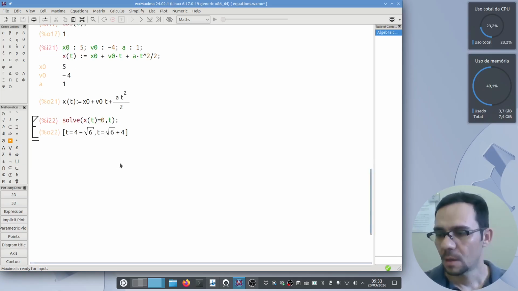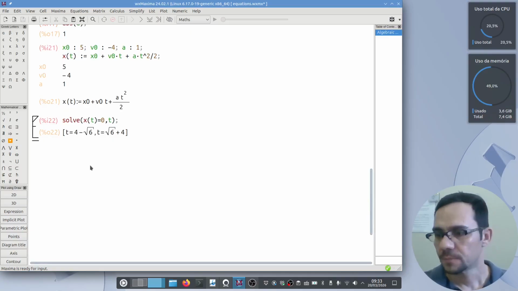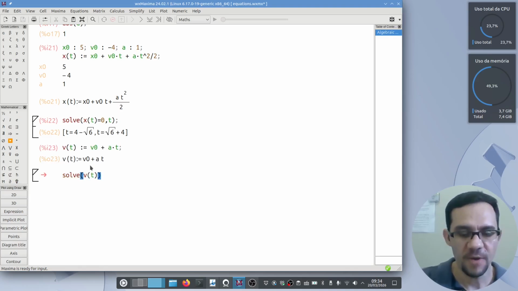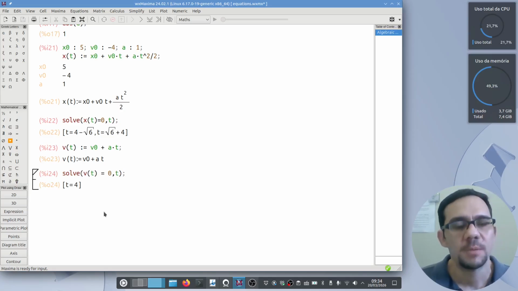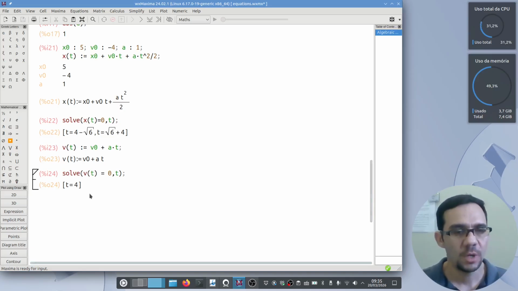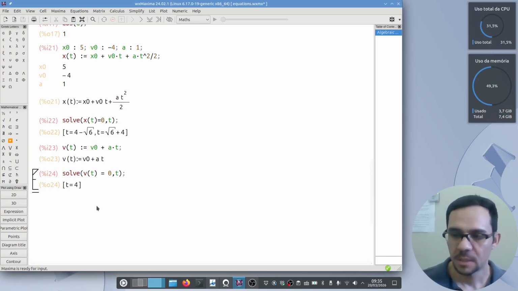Let's also try to determine when the particle changes its direction. So in this case, you have to know the velocity. So the equation for the velocity of the particle is this. Then we can find the returning instant. We can find it by doing this. If you want to determine where it changed its motion direction, then we have to put this time in the position function. So let's make this.